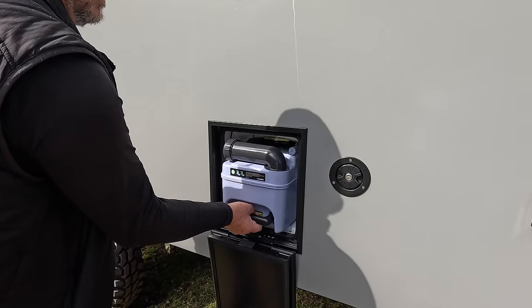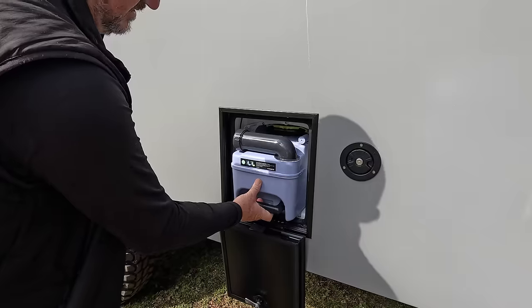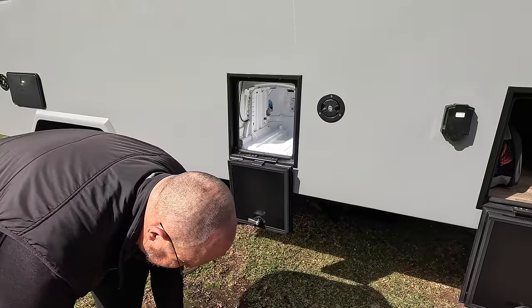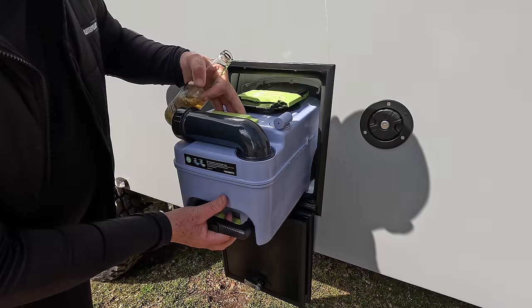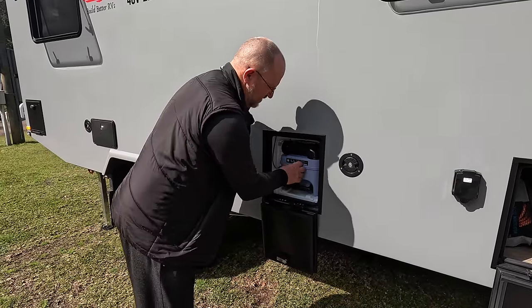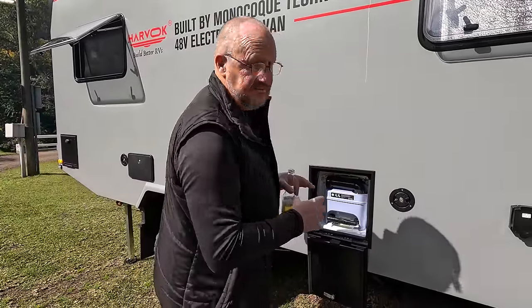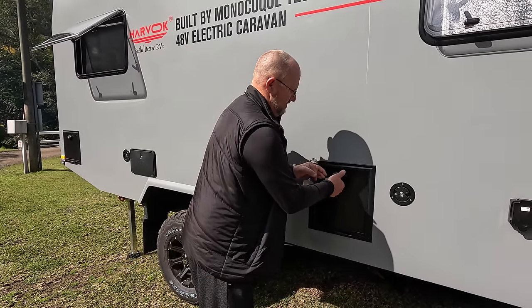In here is the Dometic toilet - nice and easy. It fits a lot of stuff in here. Just be aware there's a little bit of water around here - it comes because you're wetting that area inside with the shower and toilet all in one place. Just be aware when you're hosing it down having a shower, you may get a little bit down the toilet. So you've got to be a bit more careful when you're doing that.